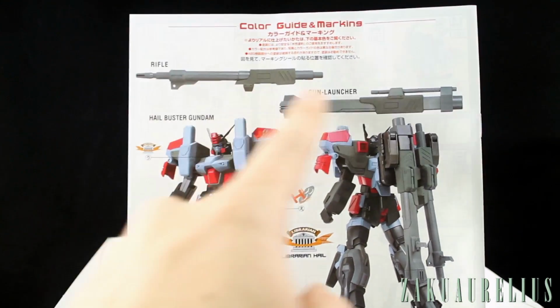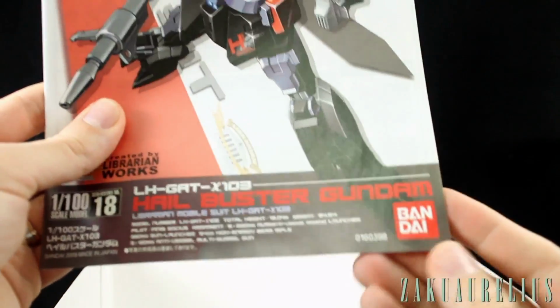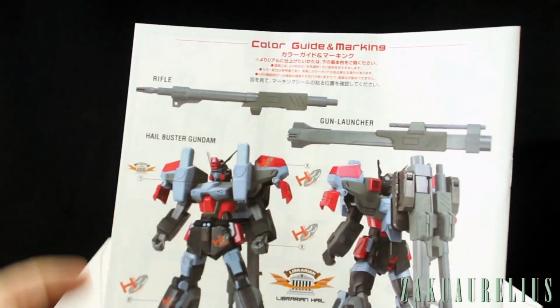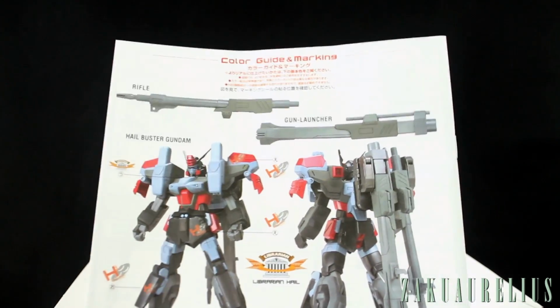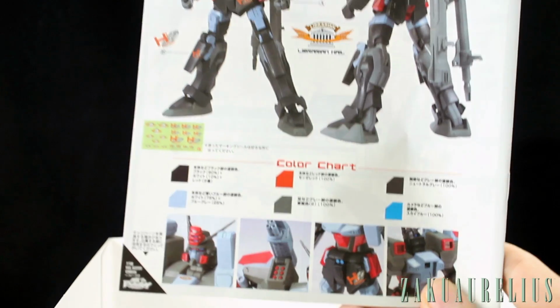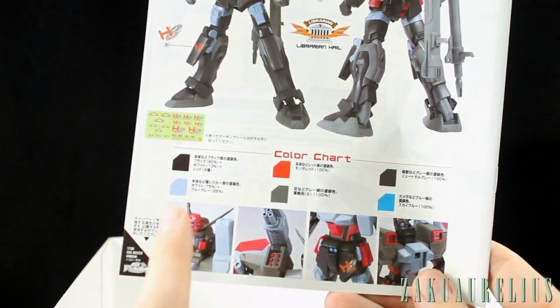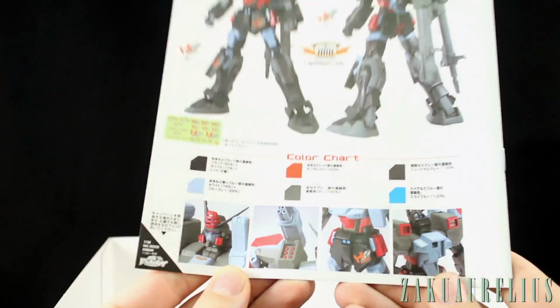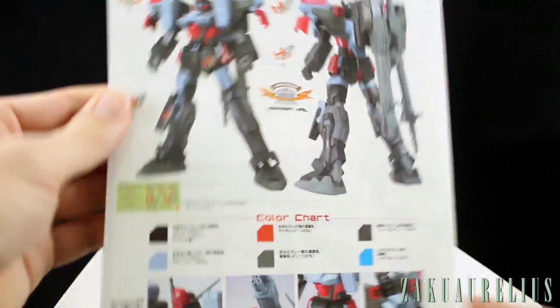Kind of goofy names. I should check if this is a knockoff. That almost seems like those are knockoff names. Rifle and gun launcher. I don't think Bandai was getting too creative with the creative process on this line of kits. Here's our color chart, and then just some detail shots, I think for reference for painting some of the details of the kit.